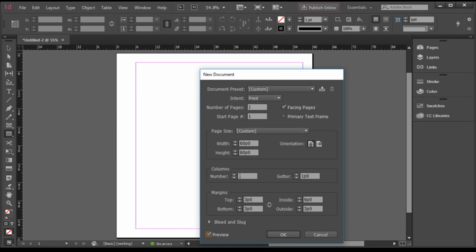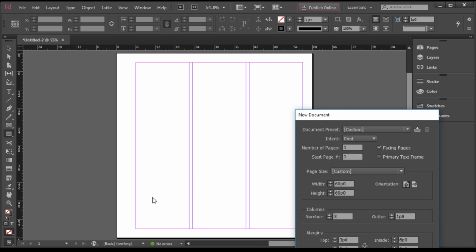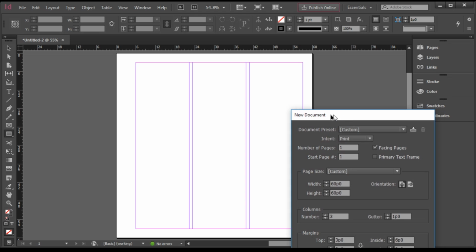I can also go for number of columns. I can make virtual columns which wouldn't be visible, which will not be printed, but give us a guideline how to divide our pages in terms of space. So I can go for a couple of columns here that gives us a fair division of the space. It's very handy.